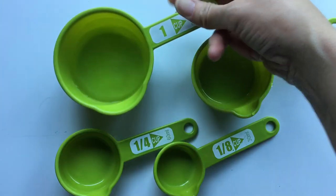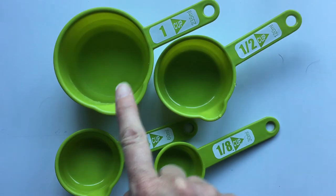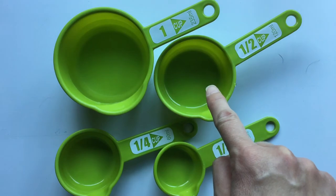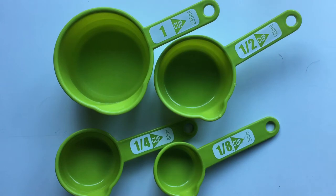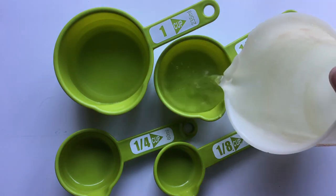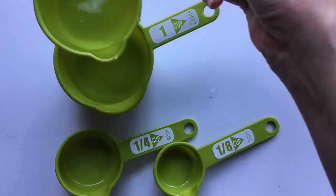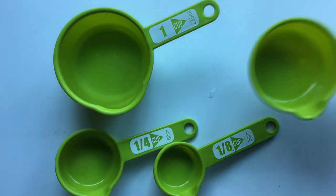So that's one cup — that's the whole. This is half a cup, which is exactly half of this cup. If I fill this cup again with another half cup and pour it in, what do you think will happen? Well let's find out. If I pour two half cups into one whole cup, what happens?